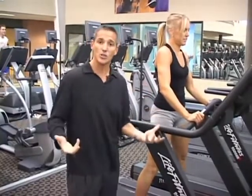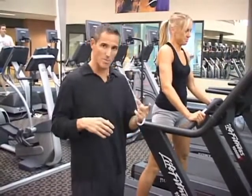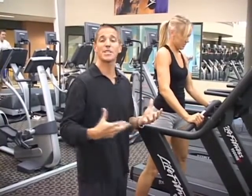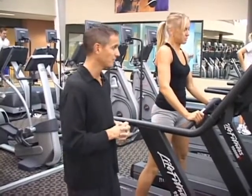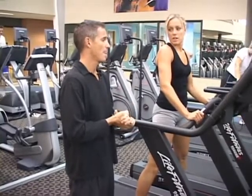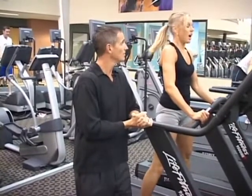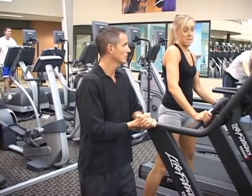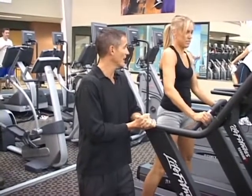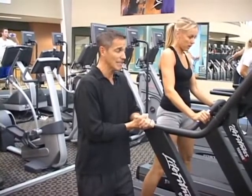Now you notice she's resting. How long do you rest? Two to three minutes, or at least until you have your breath back. We're going to watch her do one more. This can be done not only on a treadmill but on many other pieces of equipment. After about a minute of rest her breath is improving, but she doesn't feel ready to go again yet — because when you go hard it's going to take at least two to three minutes to recover.